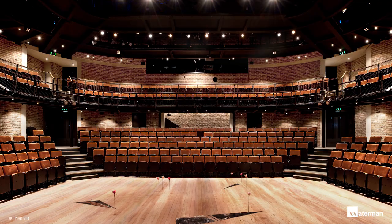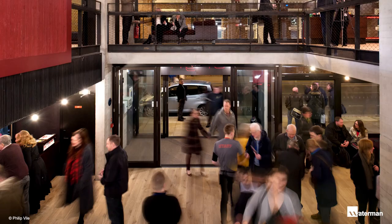Jonathan came in having had similar experience on a very creative and very high profile job working on the Everyman Theatre in Liverpool. I think when you start out on your career as an engineer your main aim isn't to go out and win prizes. But in 2015 the Everyman Theatre won the RIBA Stirling Prize award, which is pretty much the most prestigious prize you can win in architecture. For those not aware, the Everyman Theatre is a 450 seat theatre in the centre of Liverpool. It was seven years of my life — a wonderful seven years because we knew we were doing something special. The Everyman Theatre in particular pushed every level of our engineering at Waterman's to the very limit of what we knew.